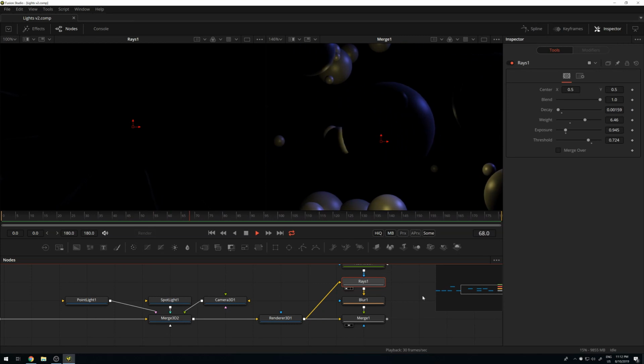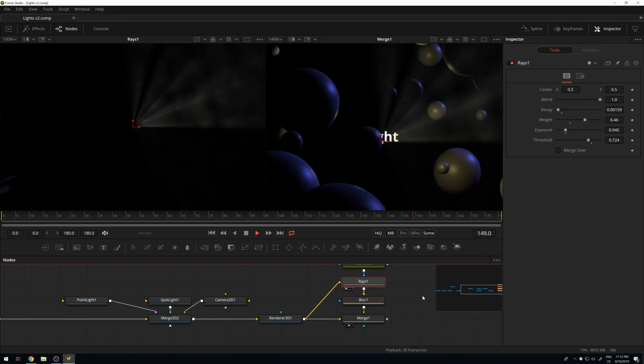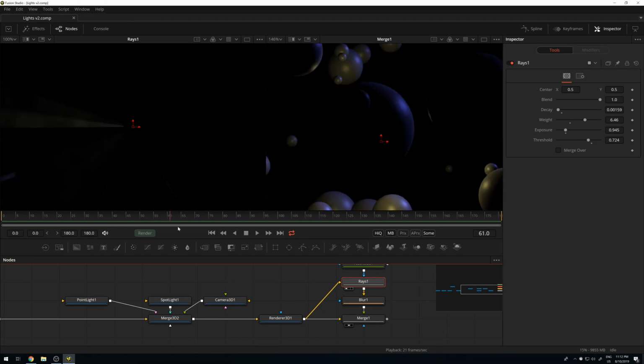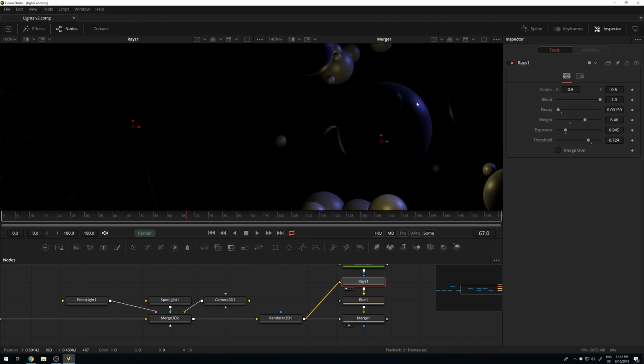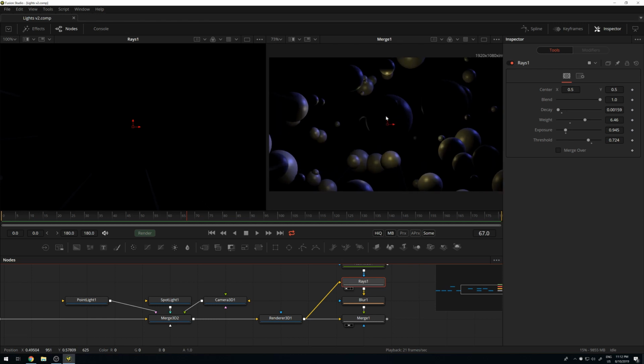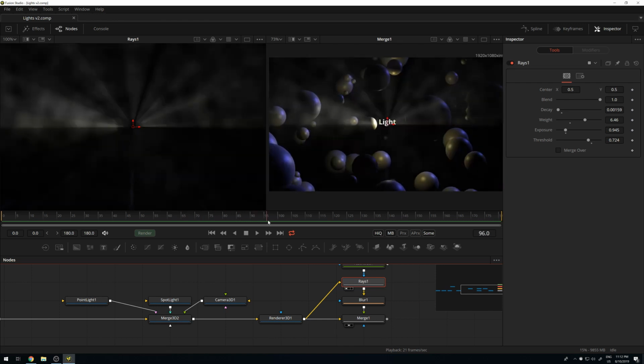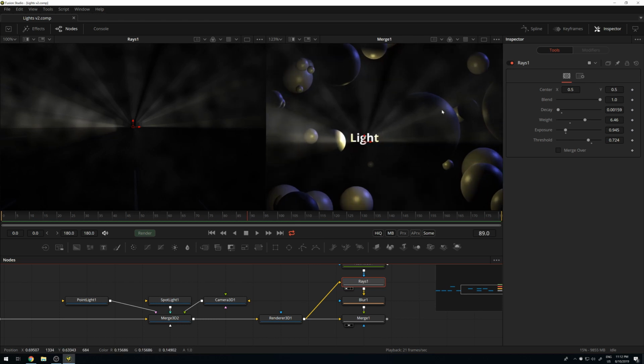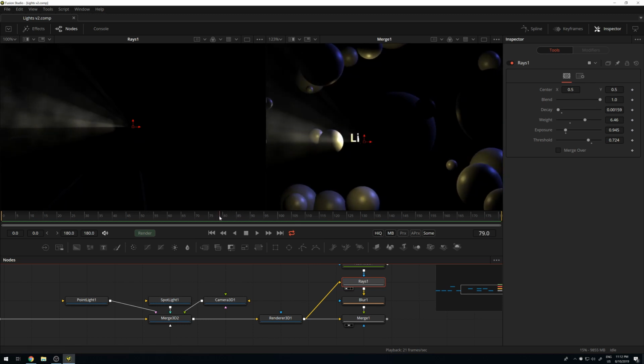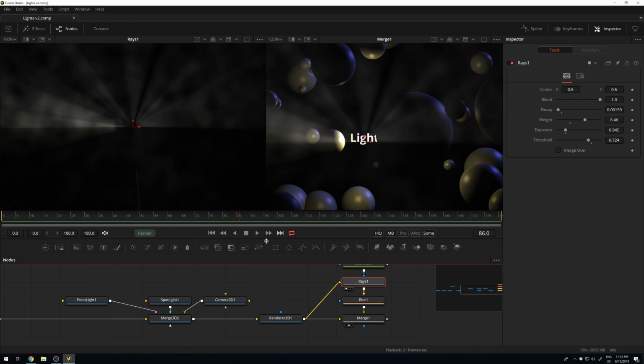Now, when I play back the scene, I actually see that I have two issues with my current approach. First of all, I am creating rays from the whole scene and not only from the word light, so not only from the center. Second of all, my light rays completely vanish when the text light is being blocked, because then of course I have no bright parts in the scene. So whatever I do, I will not get any brightness values from this, right? And the third problem is, even when I get all my rays, like here, you see even the sphere here, which is rotating far in the front, is completely covered by the rays.